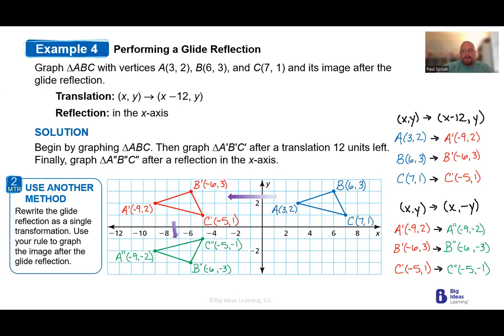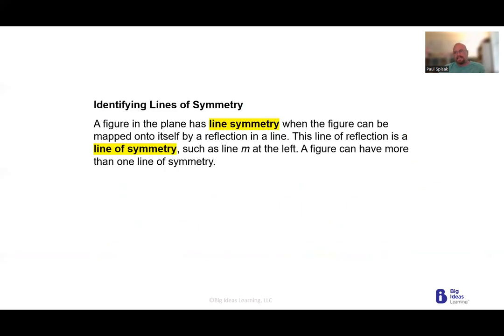Now, did we actually have to graph this? No, if you know the properties from the last section and you know the properties from this section, you could do that without actually drawing the image. Now, this one did want you to do it by graphing. So again, we graphed it. However, if you just wanted to know what the final points were, we could have done that without graphing by following the same steps.